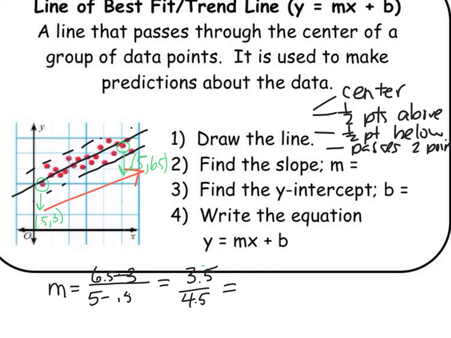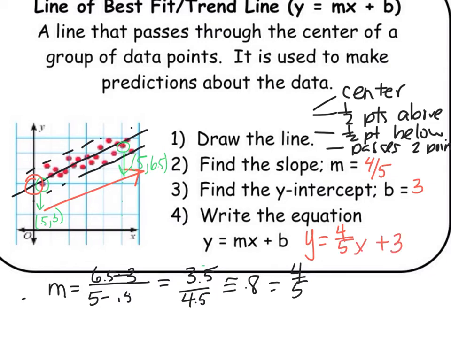And it comes out to be about 0.77, so just for our purposes we'll round it to about 0.8, which as a fraction is 4/5. So our slope for this line of best fit is 4/5. And if we look at our y-intercept on this graph, our y-intercept is about 3. So our equation for the line of best fit is y = 4/5 x + 3.